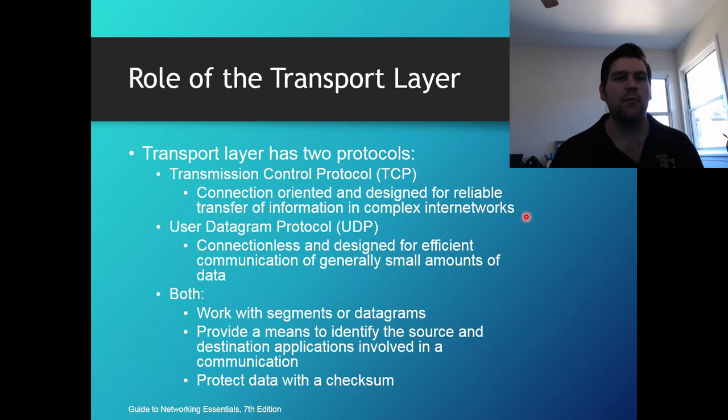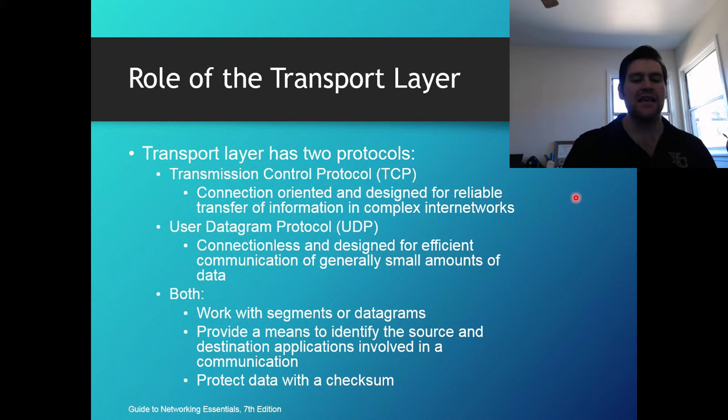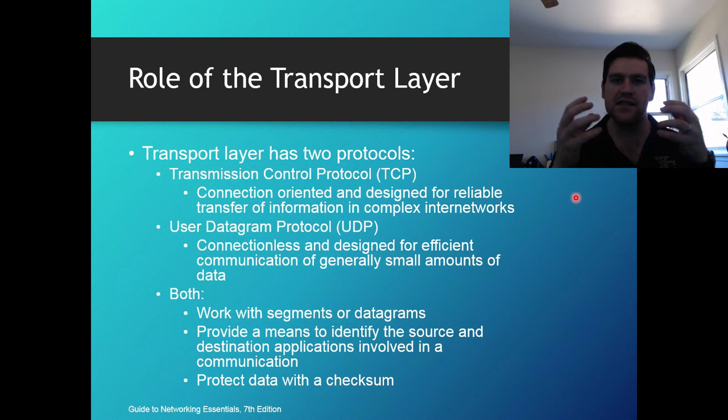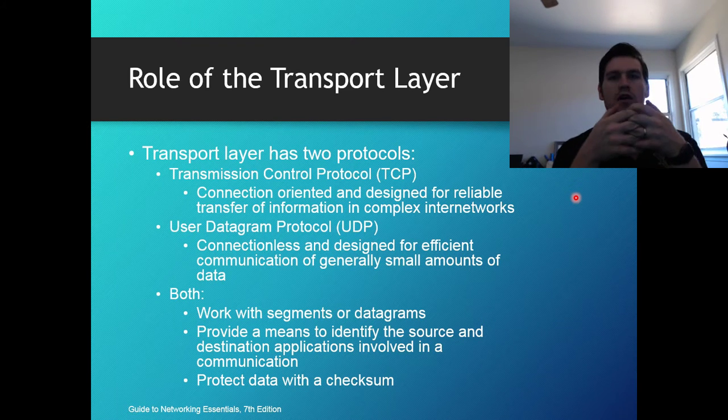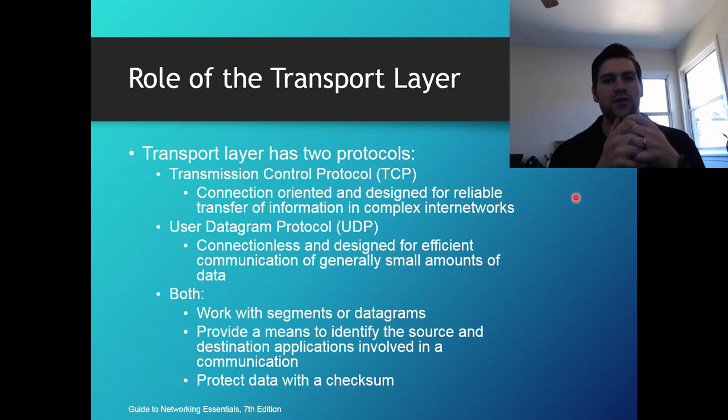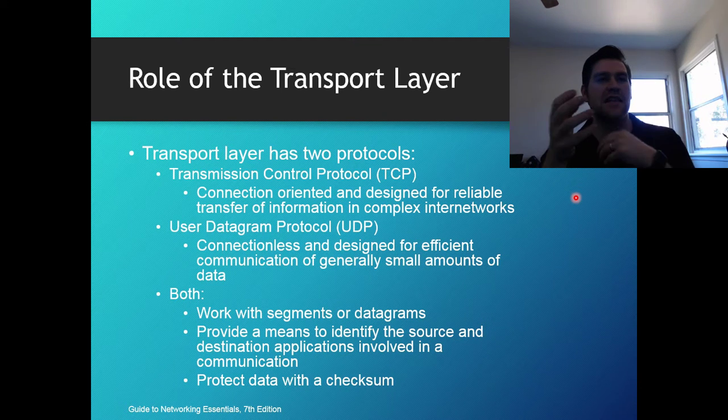TCP is a connection-oriented protocol designed for reliable transfer of information in complex internetworks. In a nutshell, it is all about making sure data gets from point A to point B reliably. It maintains a connection, an open channel of communication.